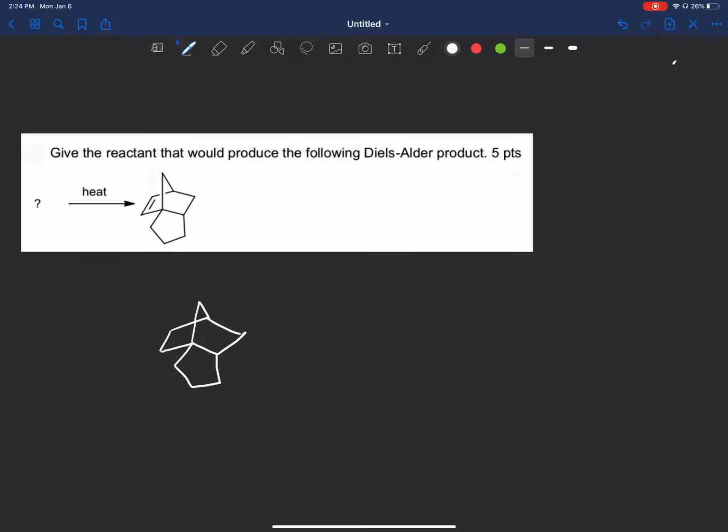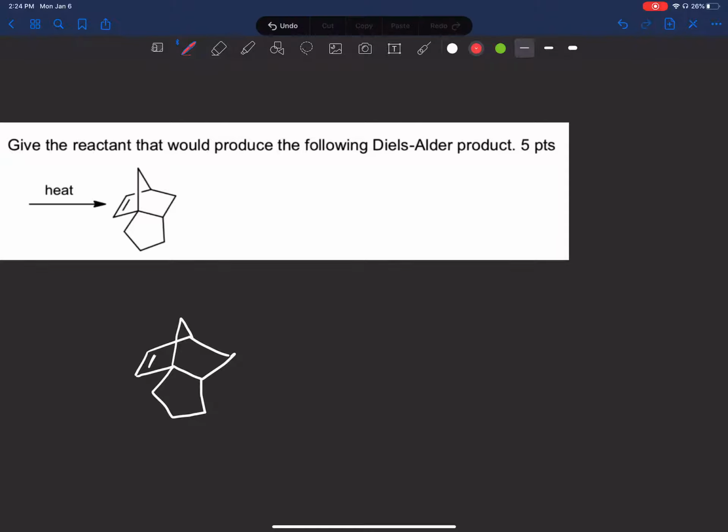Now I want you guys to notice something. We have two rings, and you can see that it's kind of bordering it, right? So first step, always move that double bond across. So in this case, you can see that it's going to be moving over there, across it. It's probably a little bit easier to see it on here. So I'm going to just put a dotted line.